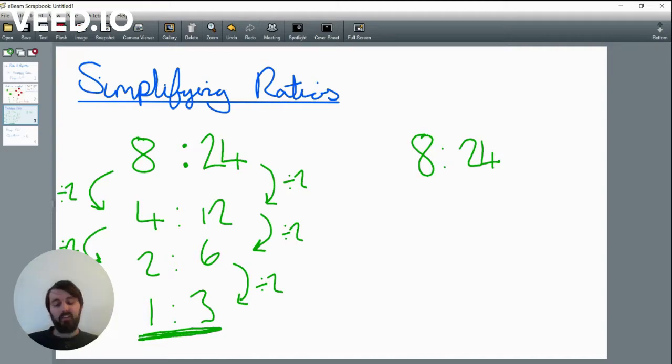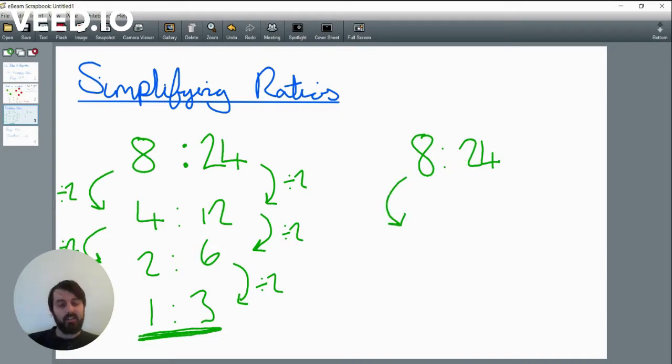So what we're trying to look for here is called the highest common factor. We've talked about this in the past. A factor is something that goes into the numbers. If we get the highest common factor, so the highest thing that goes into both of them, then we don't need to do lots of different steps. We can just do one step. So here the highest thing that goes into both of them, or the highest common factor, is 8.